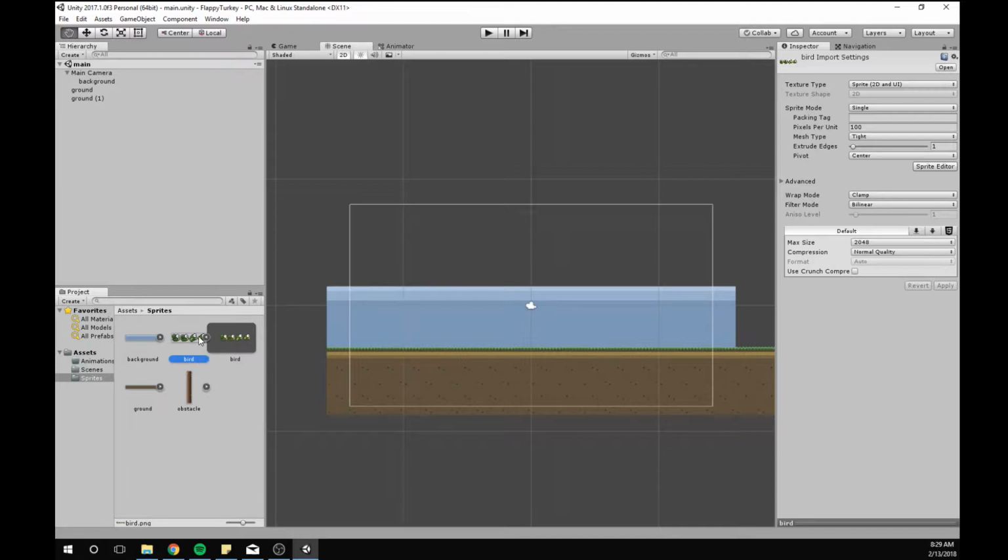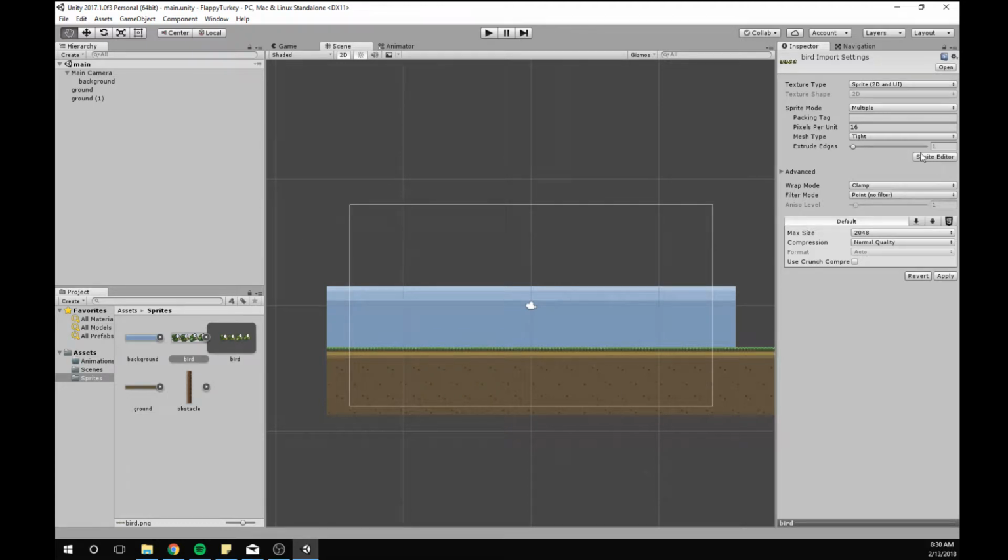But this is what your sprite sheet is going to look like whenever you bring in a character with any kind of animations. So here's what we want to do. Let's go to pixels per unit. We'll change it to 16. We'll turn off our filter, of course. Now, we're not done yet, because what we want to do is change this sprite mode from single to multiple, because there are multiple pictures inside of this sprite and we want to separate them in some way. So I'm going to click multiple.